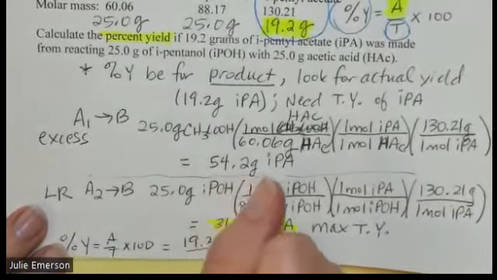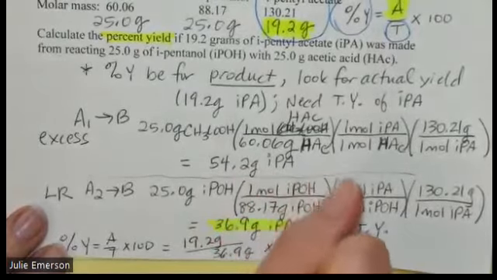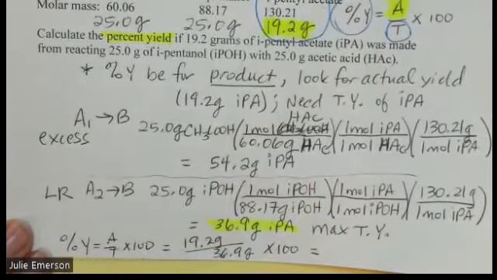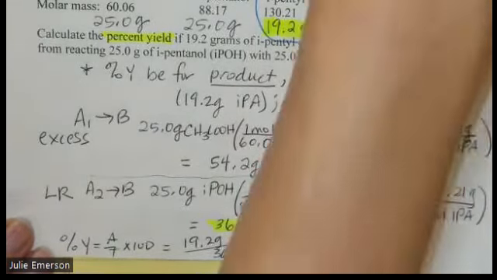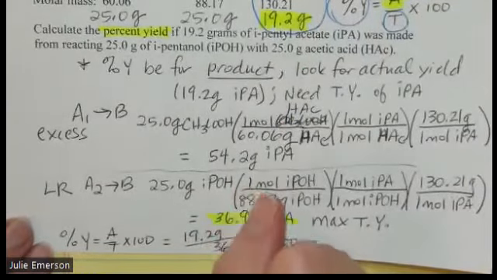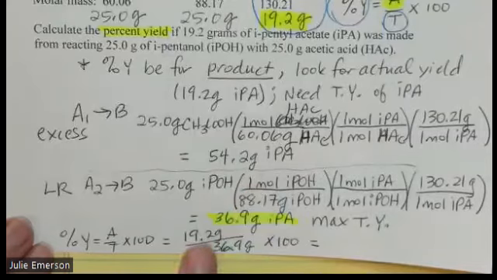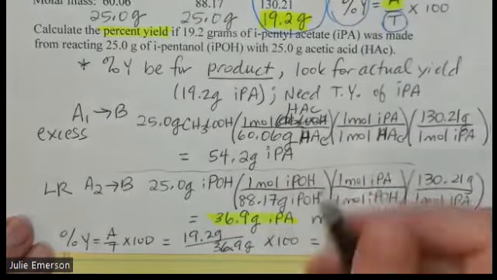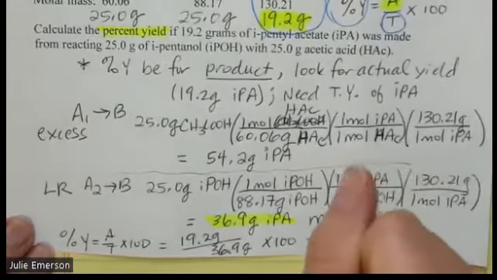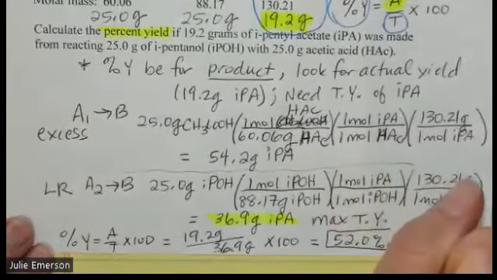I expected 36.9. And then percentage always means parts per 100. So 19.2 divided by 36.9 times 100. I know with percentages, a lot of times students want to round it to a whole number, but go ahead and keep your sig figs. So we've got 3 and 3. We're going to keep 3 for the decimal. So I get 52.0%. So that would be my percent yield here for this particular question.